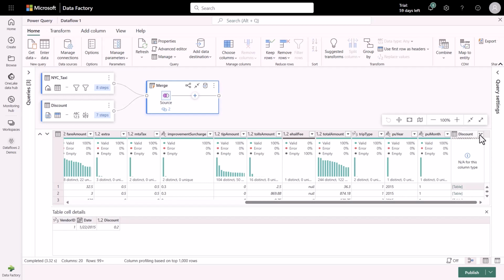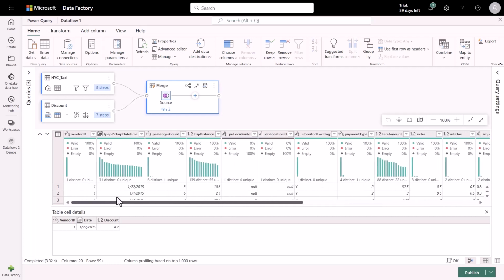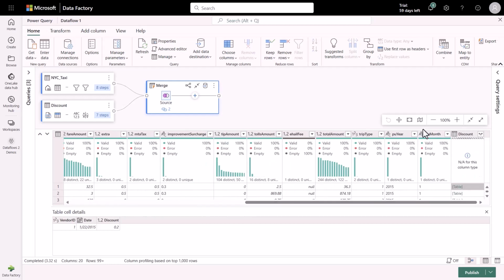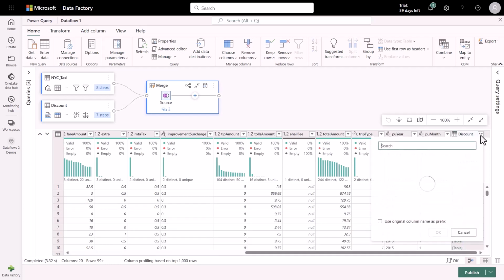The corresponding value for what is the discount for that particular vendor in that particular date. So that's what we're trying to do, is just trying to see all of the taxi data. So it's basically fees and what's going to be the discount to that fee. So I'm just going to click here where we have the two arrows that go in opposite direction. And I'm going to simply allow to expand the discount column.